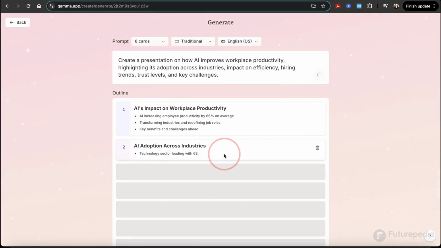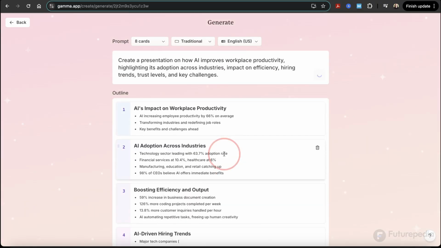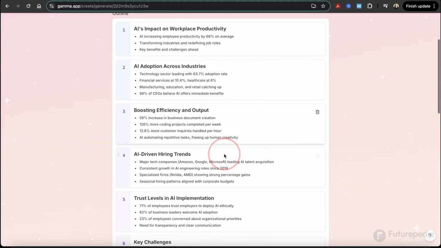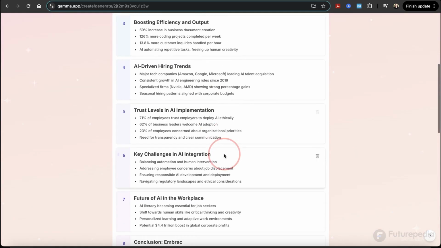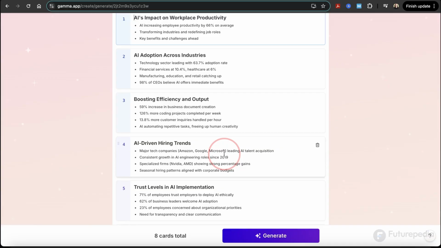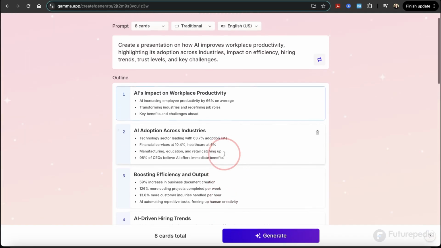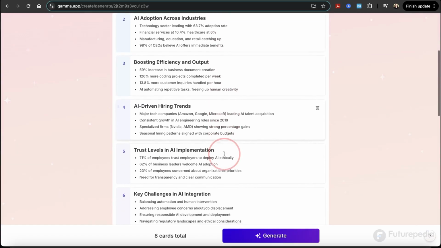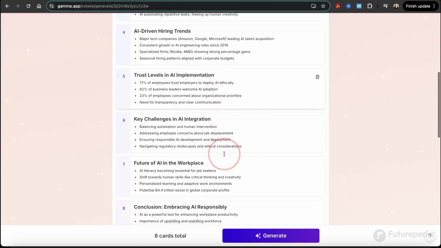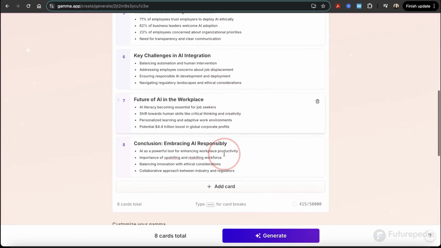And this is where Gamma really comes through. After it thinks for a second, you're going to then get a full outline broken down card by card that covers all of the areas that we want to talk about. You may need to adjust this a bit or make sure it's covering the points that you definitely want to cover, or even remove the ones that you don't. But the great thing is here, it's going out, finding the data, and then creating a presentation that is on point and has everything that we need. And remember that this was created just from one simple prompt.